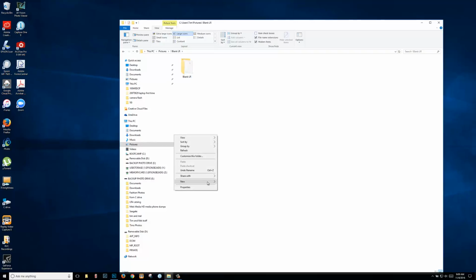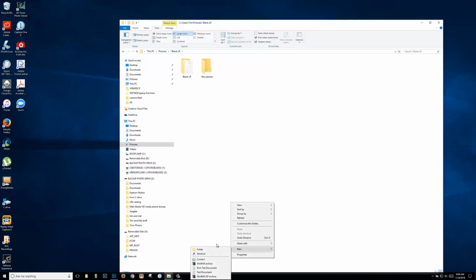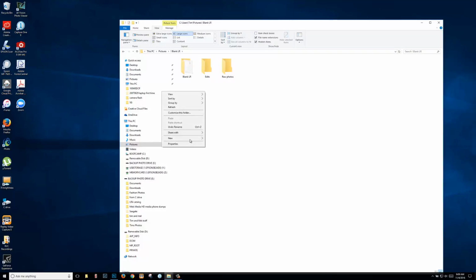We are going to need to create another folder called raw photos. Another folder called, let's just say edits, like PS, and then we'll do the other folder called, like JPEGs. Could be good for like web size use or something.